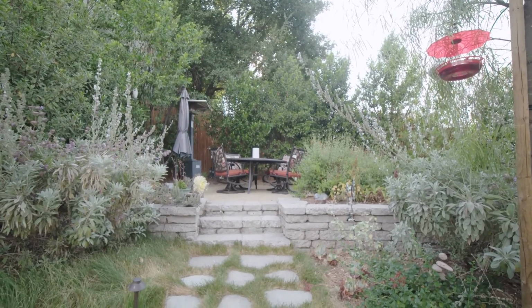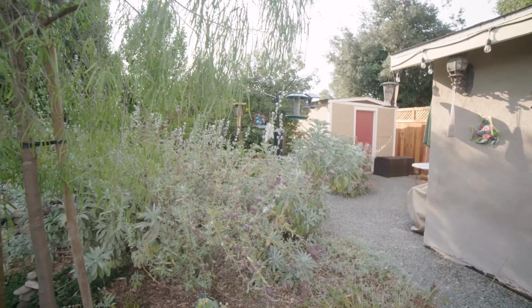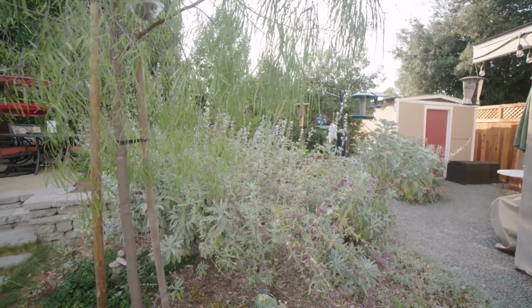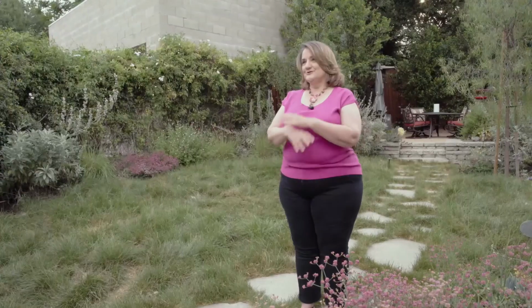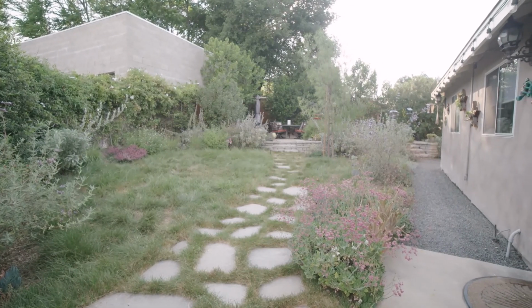So it also adds beauty to your soul, but also clean air. It also helps clean our air as we migrate through climate change. You have all this green space. It also helps reduce some of the temperature because it helps buffer. So there's a lot of different reasons why a garden like this would add value to your home. And now, Teresa, could you give us the grand tour?